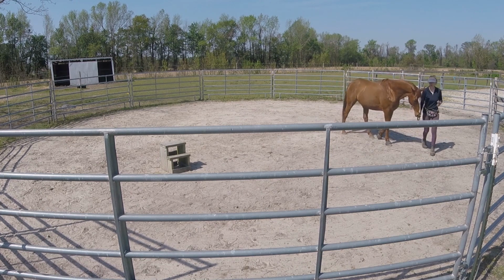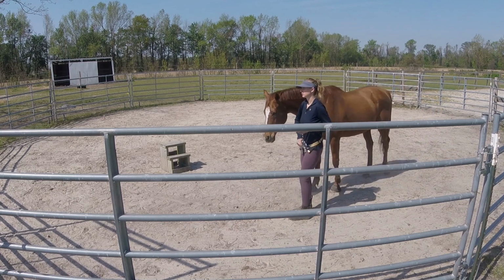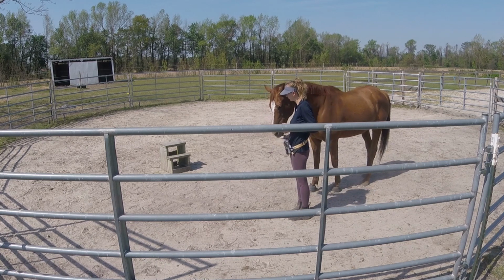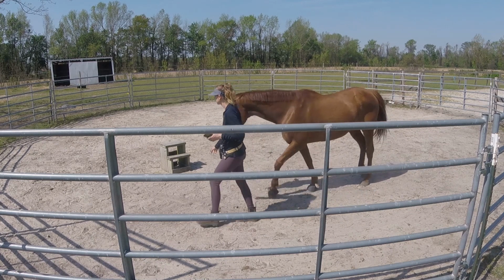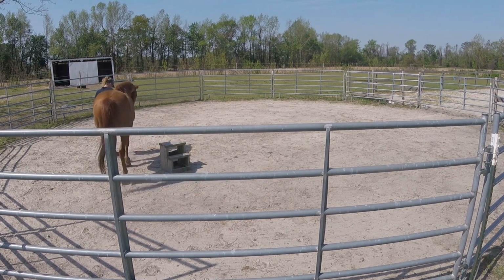We're going to work on that same thing, just going the other direction at the walk. So this looks pretty nice. He's obviously got the walk down. It's when we get a little bit faster that he just wants to go ahead and go into the trot.